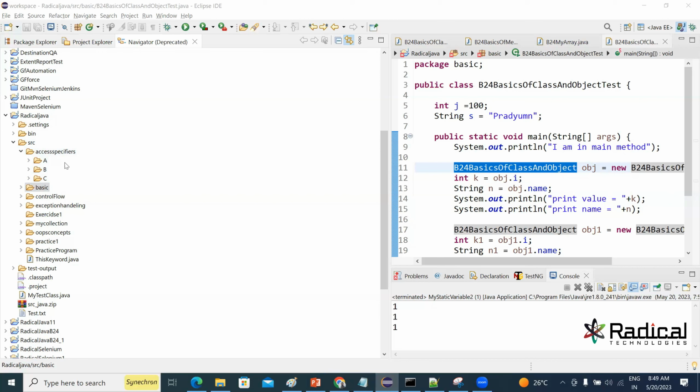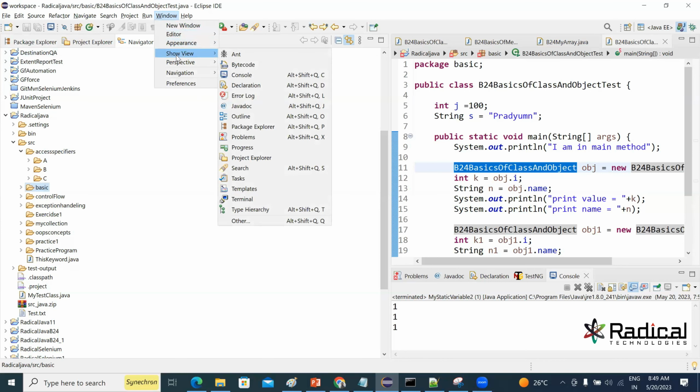Okay, it's all depends. Nobody care as long as you are writing the correct code. It's all about the individual choice. Okay, so whatever you feel comfortable, because it has nothing to do with any coding standard. Okay, it's just a view where you can see the things differently. Okay, so Archana, go ahead with the package, no problem. I will use both. If you want to enable navigator view, go to the Windows, show view. If you see navigator over here, select it. If not, click on others.